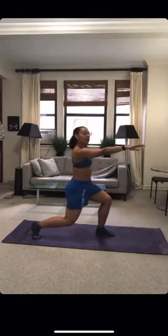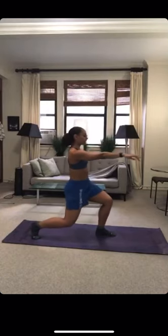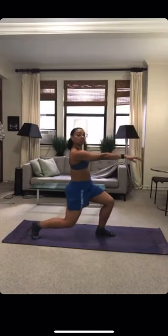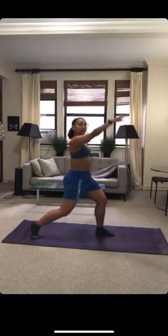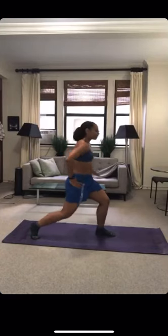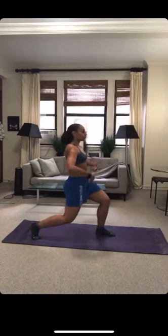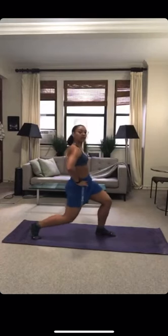Hold it down. Pulse it here. Pulse. Pulse. You've got it. Pulse. Now, if you'd like, you can bring the arms overhead. If the arms start to feel like too much, you can always bring them back to your hips. Either way, both hip bones facing the same way you're facing. Shoulders over your hips, lower abdominals are pulled in.